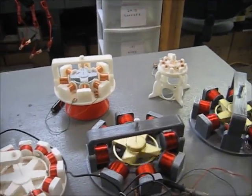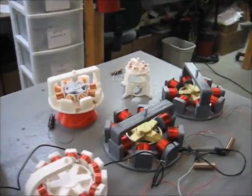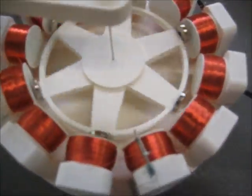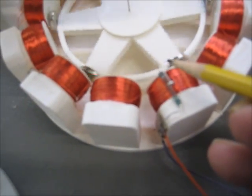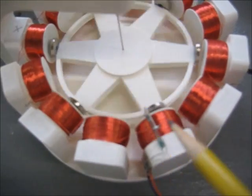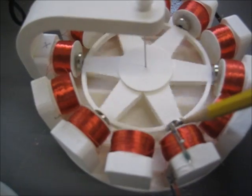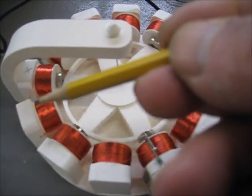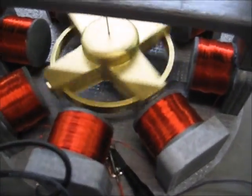Okay, I got a little bit disturbed here because the battery went dead, so I had to change it. But what I want to explain to you is that if you look at this motor and where the reed is here, you can see that it fires when the magnets pass the center of this coil. That means that this coil, becoming north, pushes. So it's a pusher. If you look at the 8 inch and where the reed is on this one, it becomes a pusher too, because it's firing just past the center of the coil.